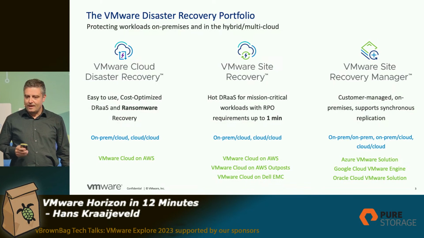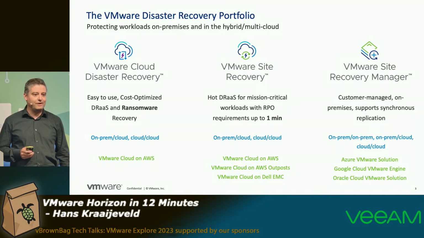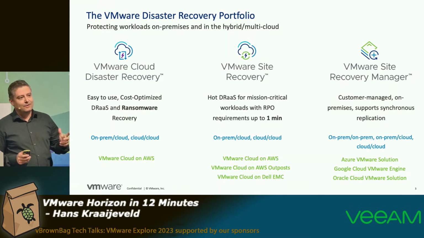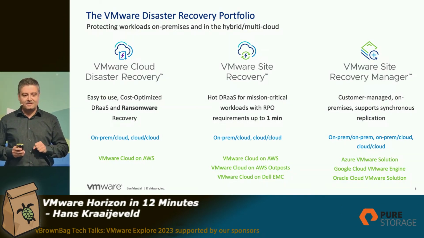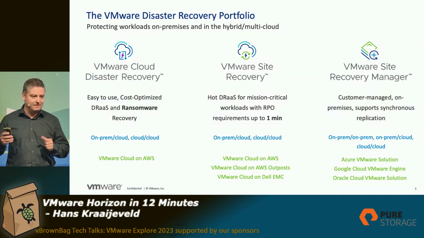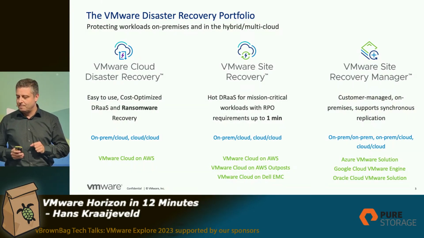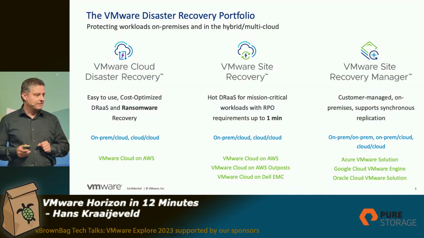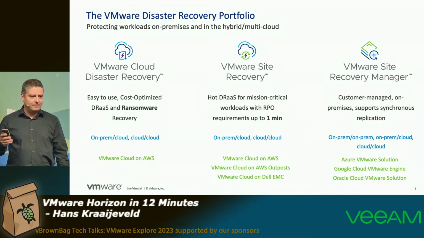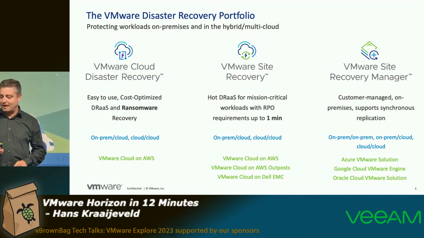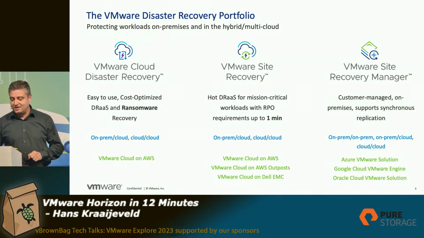But I'm starting with VMware Cloud Disaster Recovery. This is a cost-efficient service to VMware Cloud on AWS. We replicate the data directly from on-prem to an S3 bucket in AWS. That's why it is cost-efficient. It doesn't require keeping an SDDC, keeping vCenter, running at the target site. And with VCDR, we offer the very popular and famous ransomware recovery. There are a lot of sessions about VCDR and ransomware. I'm not going into more details about VCDR.